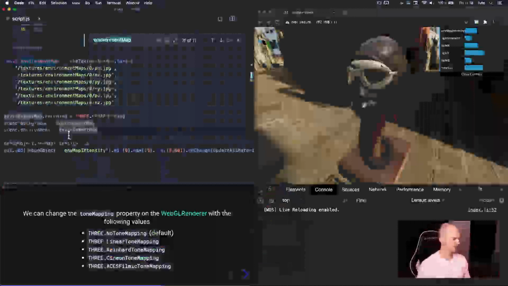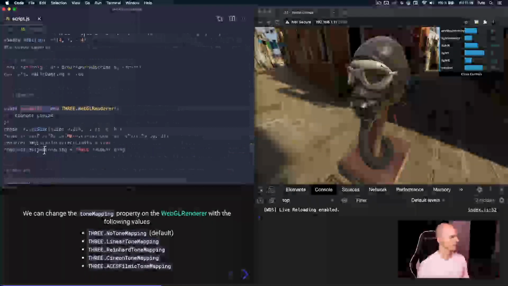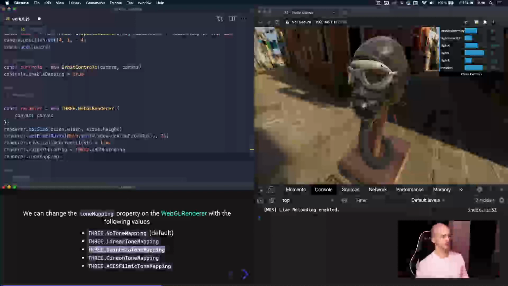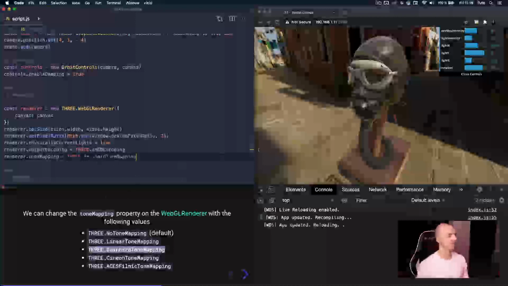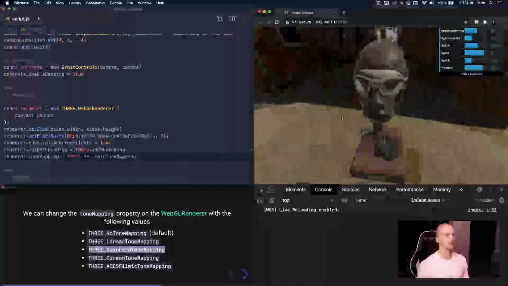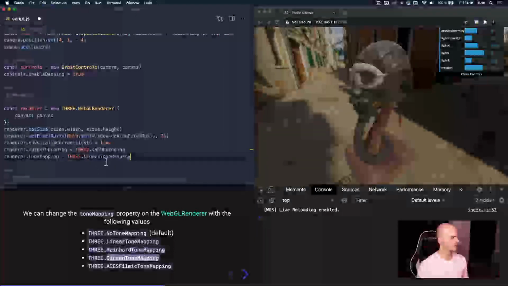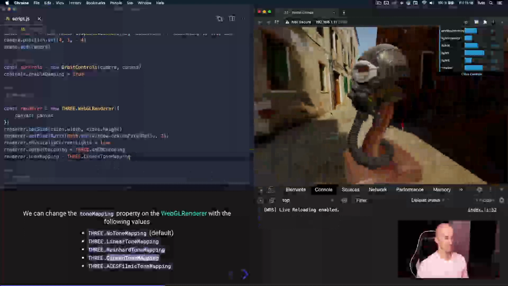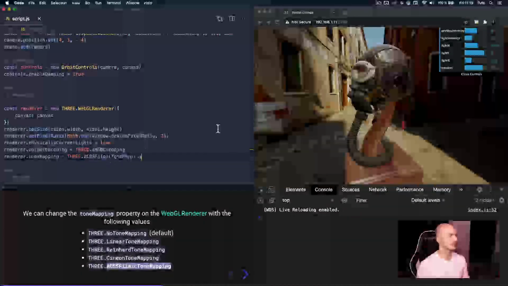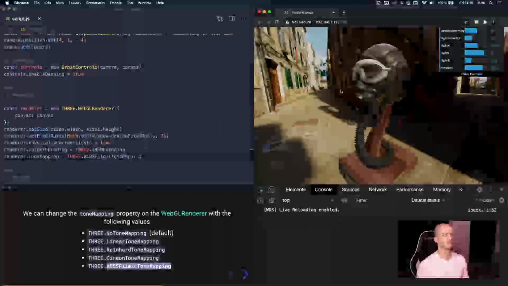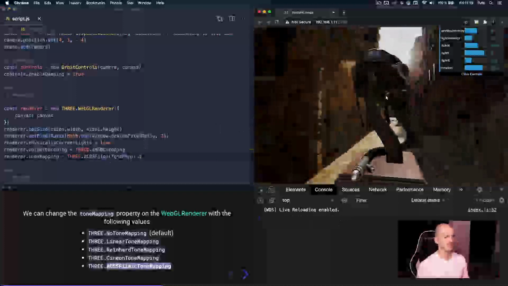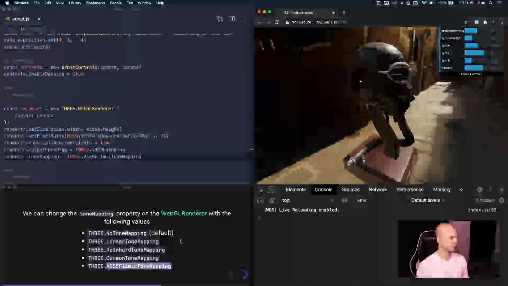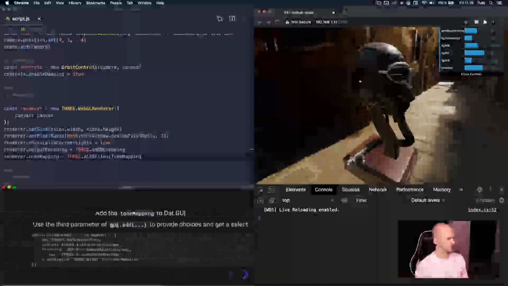To use it, we have to go to our renderer, which is over there, and you can use the toneMapping property, and you have different values. What you can do is just test any one of them. Let's use the Reinhard tone mapping, and as you can see, it looks different. All right, let's use another one. So Cineon tone mapping. I hope it's Cineon, and it looks really different. It's looking great, actually. It depends on what you want to achieve. And let's use the ACES Filmic tone mapping, and I really like this one. Like, see the colors? It's looking really cool. I really like this one. So yeah, you can test them.